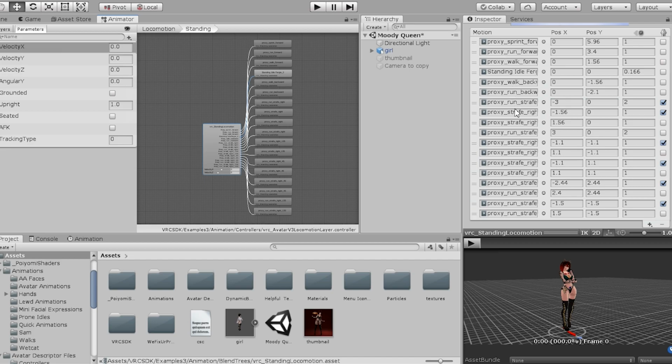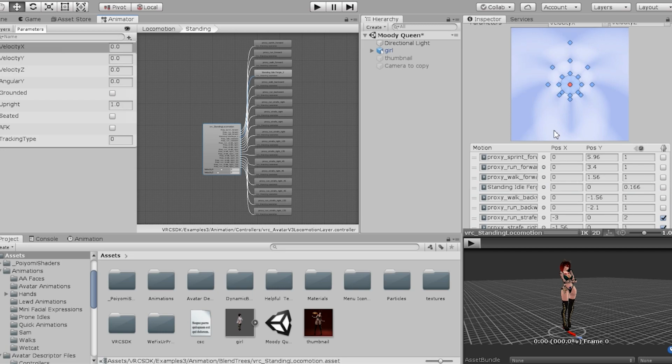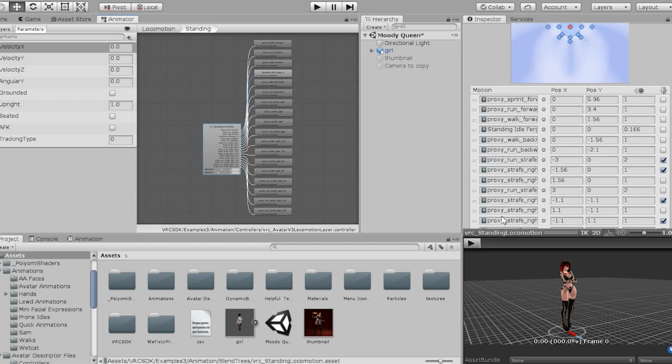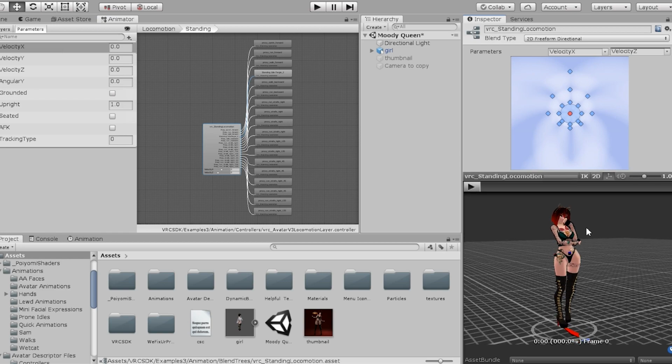As you can see, there's a lot of different animations in here, and basically these different animations have a different point on the blend tree, and when you move this red dot around, it will center around these other points and activate these different motions. So for example, let me make this a little bit bigger. When I move it around, it's going to go right into my walking mode and what it will look like when it's walking or running, different things like that. And then the center is going to be the static animation.